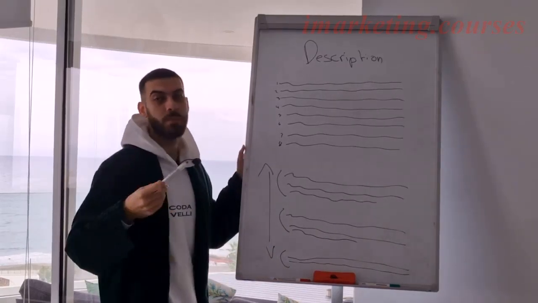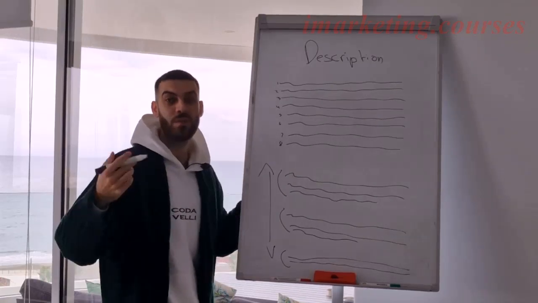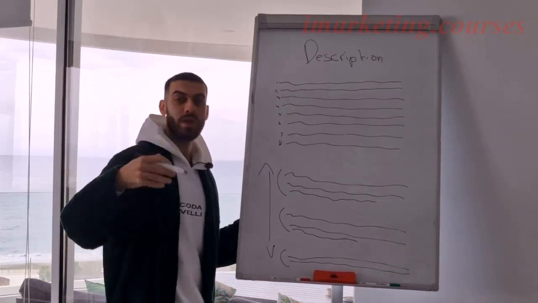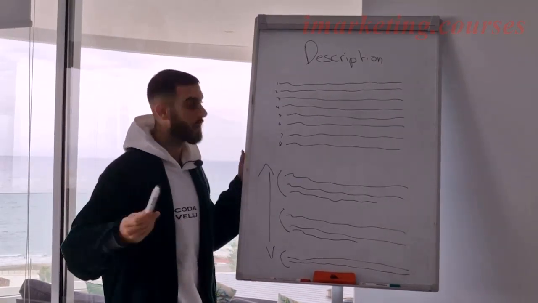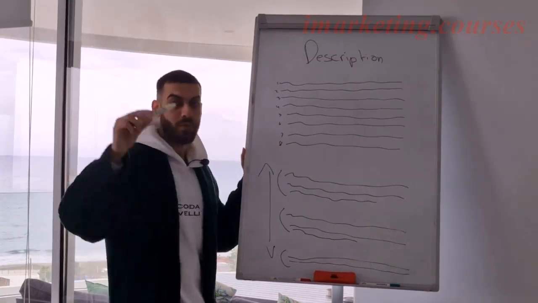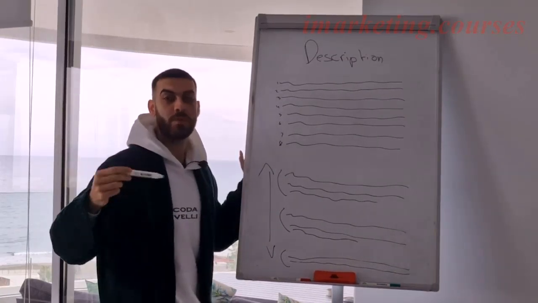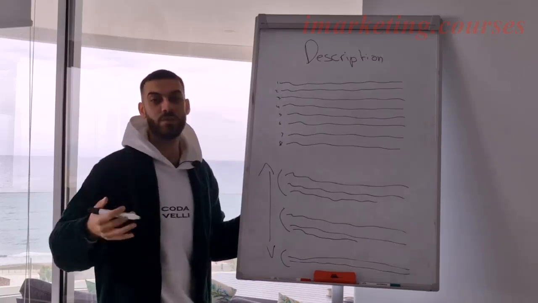It's much easier on the eye and it's much more skimmable because people on Amazon are not sitting there to read, they're there to skim. They want to get the information as quickly as possible. So make sure you break up your paragraphs and break up your text as much as you can because it's a much more skimmable and easier to read description.